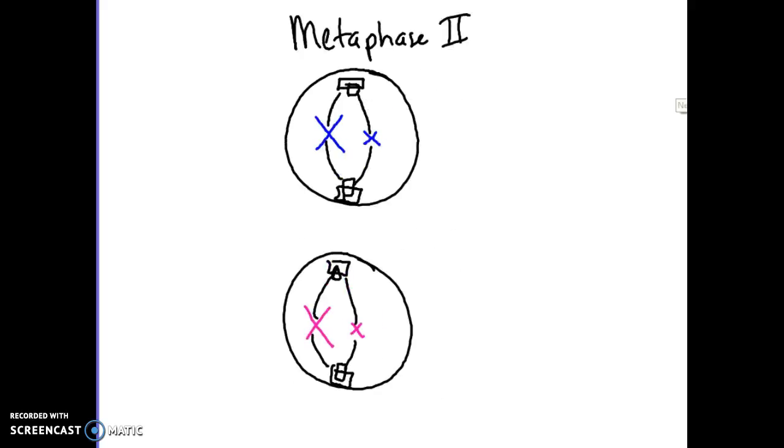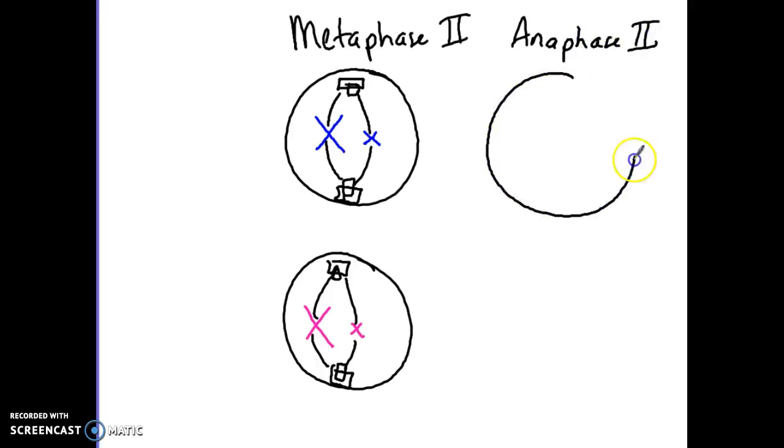Then we take a look at metaphase 2. In metaphase 2, the nuclear membranes have completely disappeared, and the two replicated chromosomes line themselves up at the equator, in both versions. From here, I will show them side by side, so I don't have to just flip to the next thing. We have anaphase 2. So let's look at what would happen here. The spindle fibers would retract.